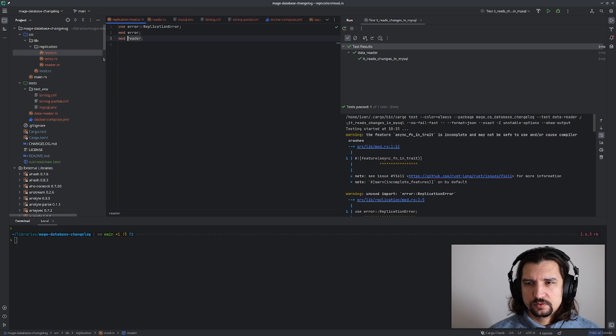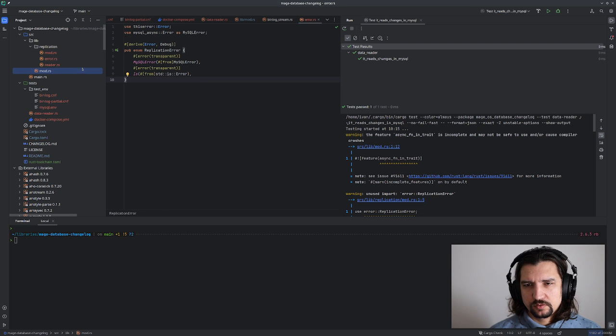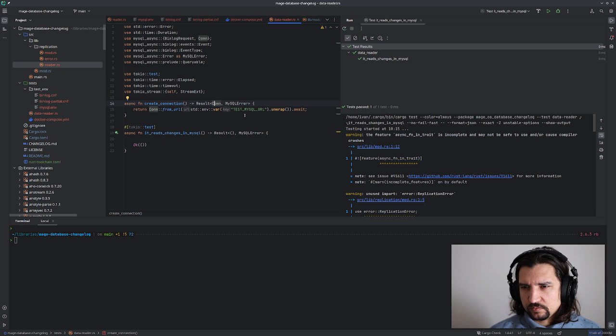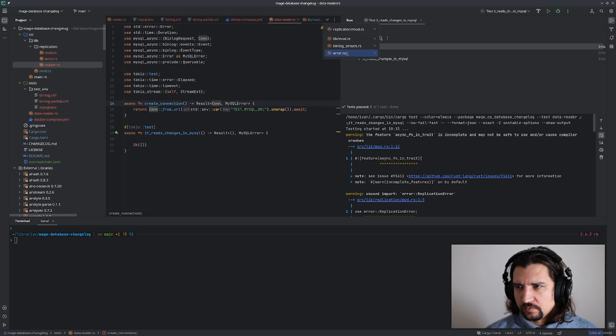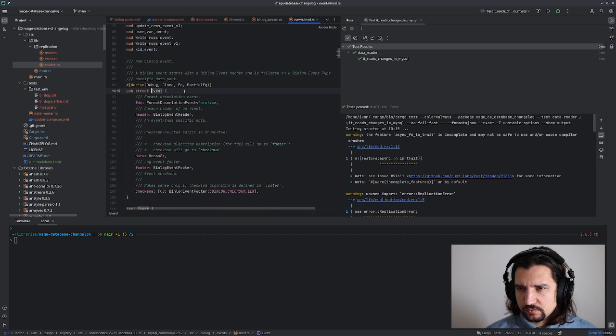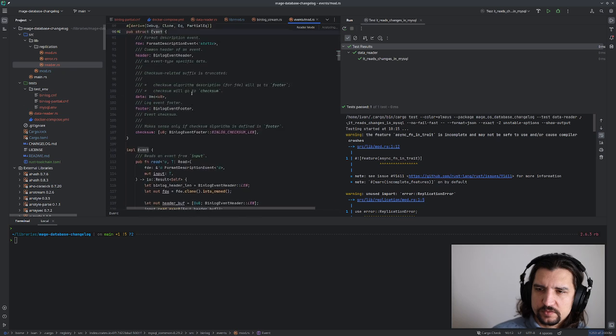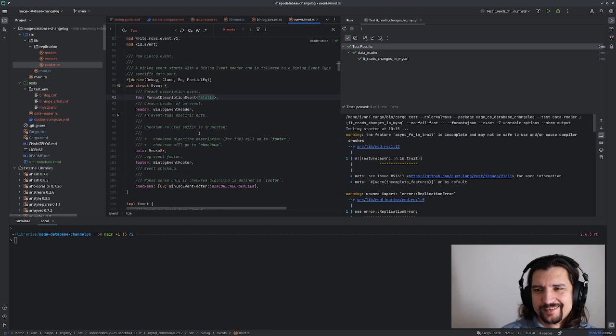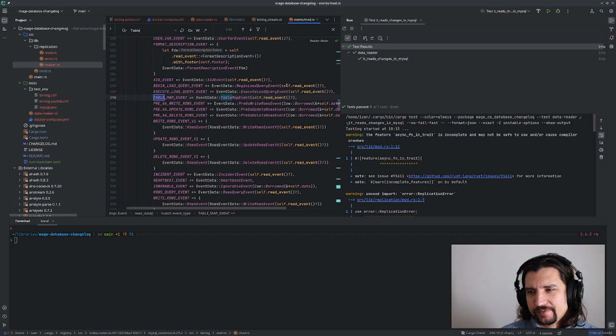and what is the option again in the binlog event? It was in binlog stream, then we went to the event, then inside of the event we found a table map event.